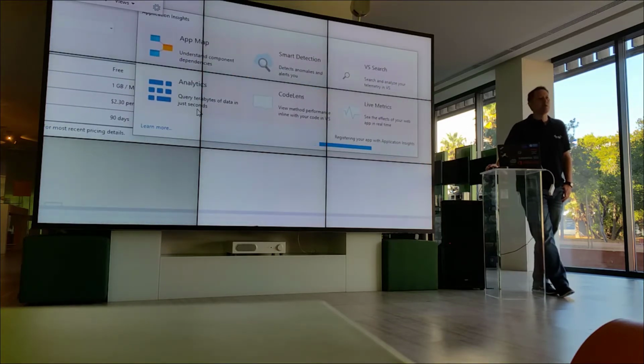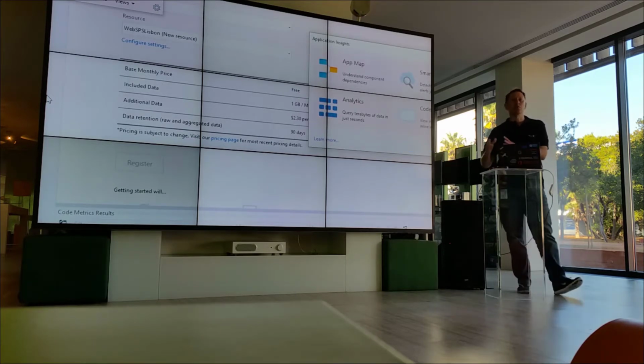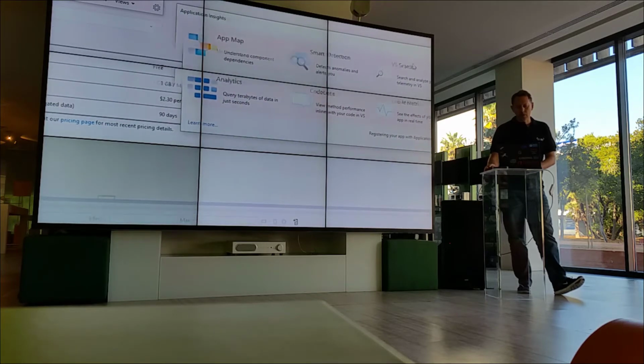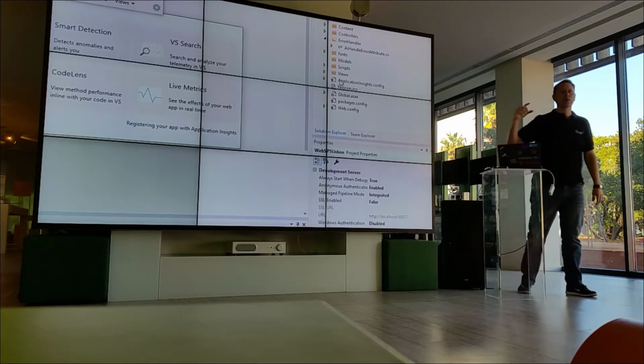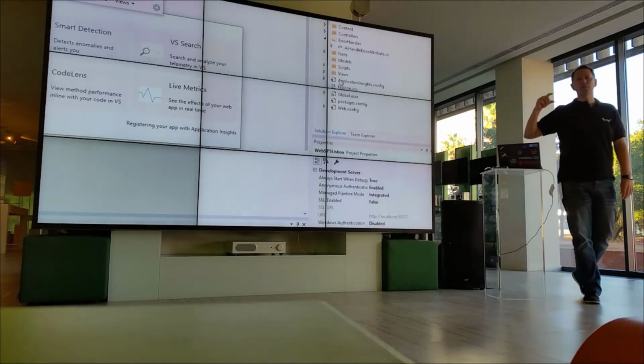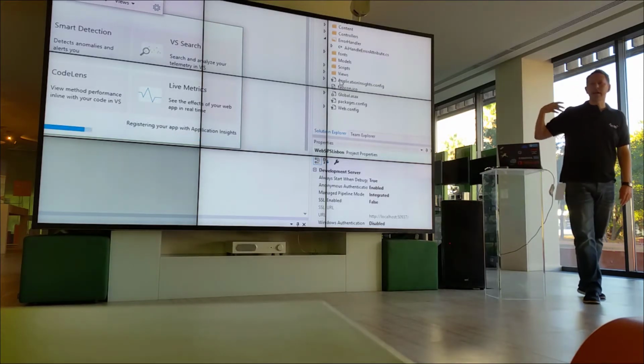Now I can start registering this application in that website. This usually takes some seconds. Once this is done, this application is configured to use Application Insights. What's happening when this is done is that you get a new config file, the ApplicationInsights.config, where I can configure that I also want to report server resources like memory usage, CPU, and all of that stuff.